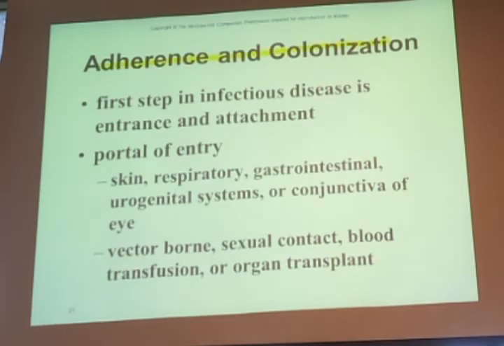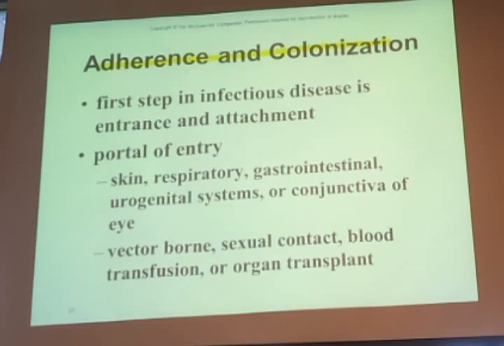Adherence and colonization. So remember the characteristics of virulence were the fact that it would be able to grow despite the host's defenses. And how is it able to do that? It has to adhere. And how did it adhere? The glycocalyx, the pili, the fimbriae, all of those things. So this is really just an extension of the information about virulence. And it's here just because this is what would happen next in the disease cycle.